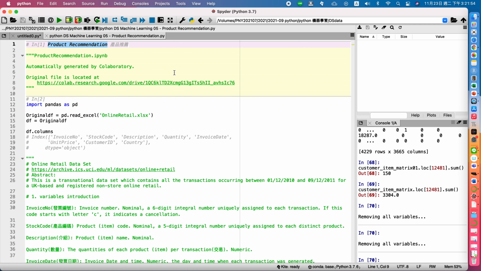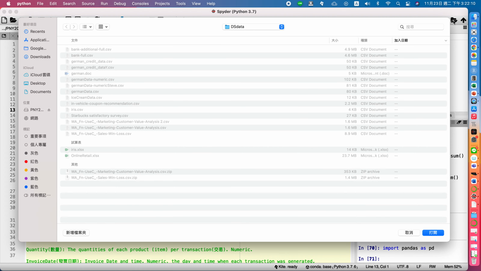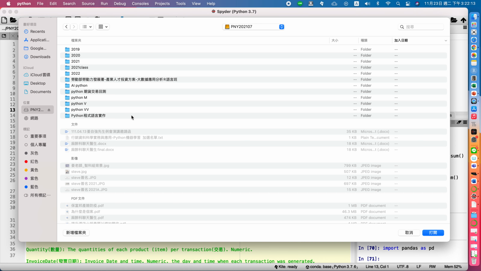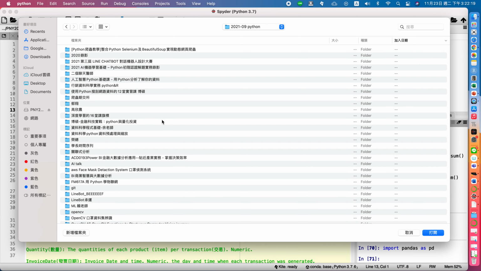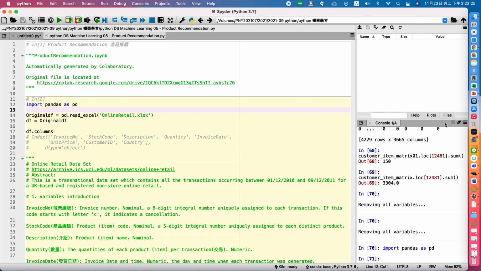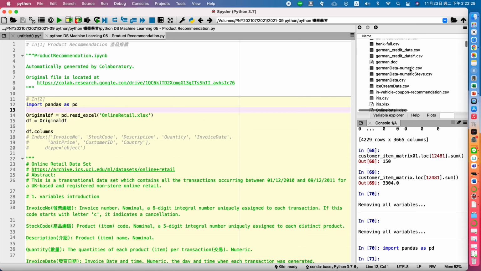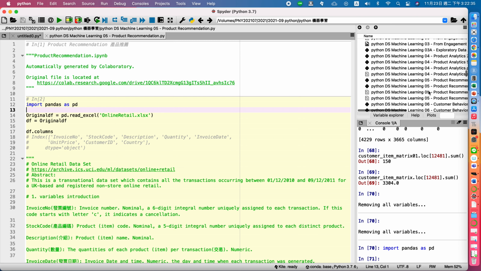产品的推荐. So first, we have to import the required package, pandas, and then you have to go to your working directory. So here I'm showing how to go to your working directory. Since my working directory is on the Python machine learning folder, again, open it. Here you may have your source code which I have provided in our ILM systems. So this one.